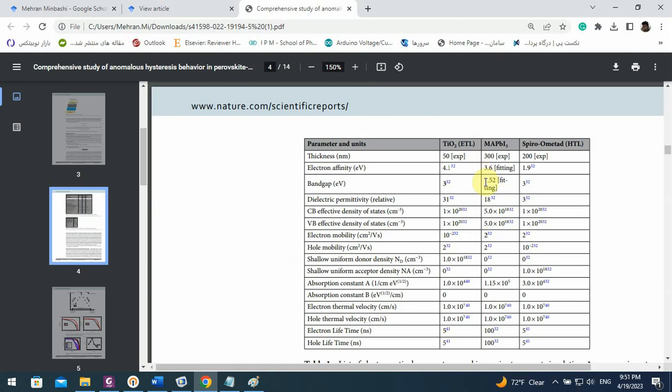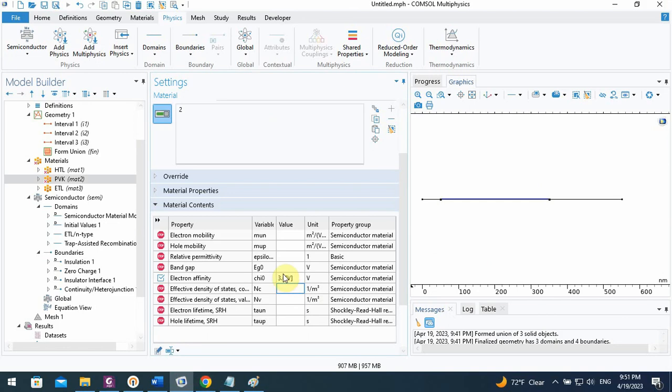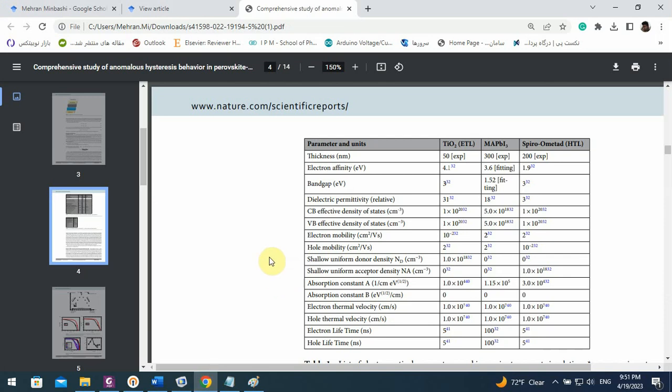Okay, the band gap was set to 1.52. The electric permittivity was set to 18.